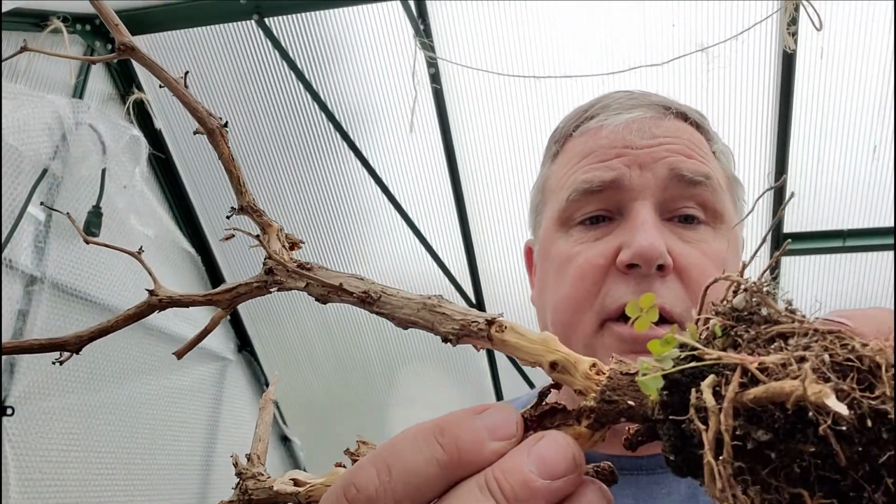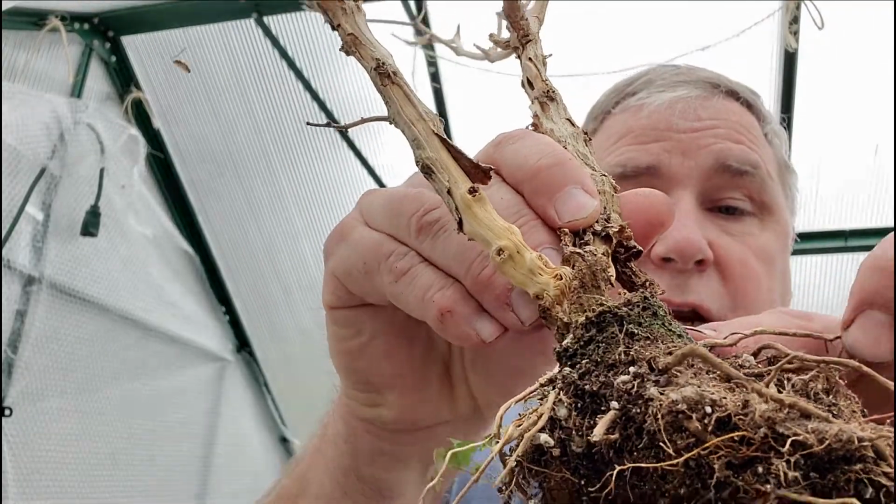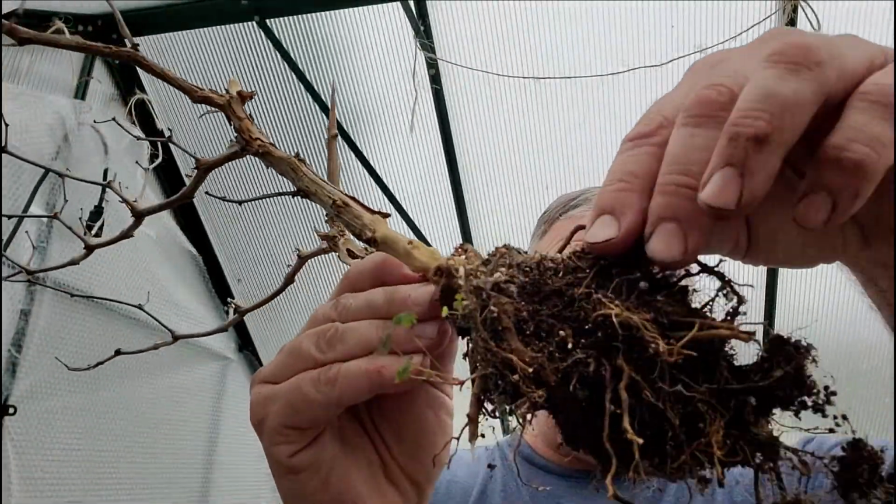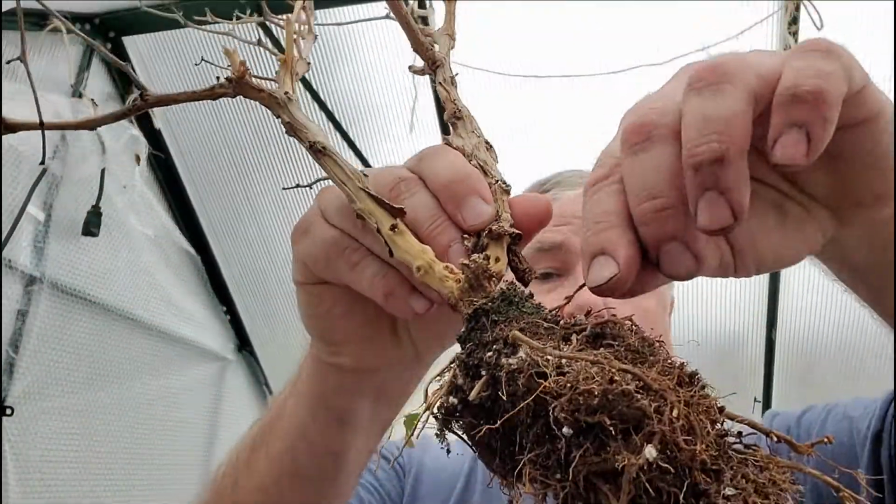Now, I saved this intentionally because sometimes you'll get people saying, don't grow in sponges, it'll block their growth. Well, I want to show you something here. You can see the sponge right here. The sponge is not going to inhibit the growth of your pepper plants. You can see here, the roots blow right through there, and this sponge is going to expand and allow the plant to grow at a normal rate. If anything, it's going to help get you faster, accelerated growth like what I needed.